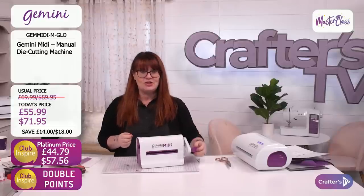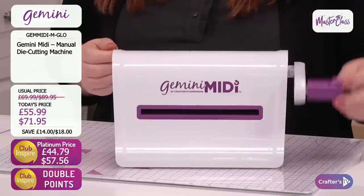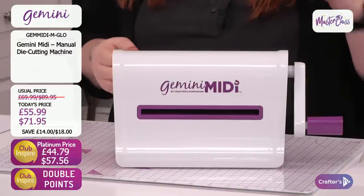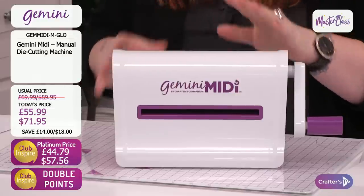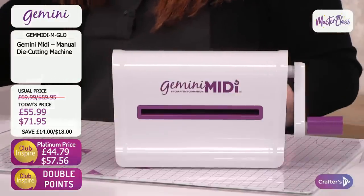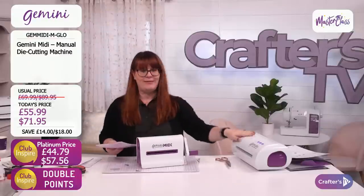And this is just so easy to turn. You'll have seen all of us turn it with just one and two fingers, so there's no really having to work at it. So this for me is just as amazing as our electronic ones.